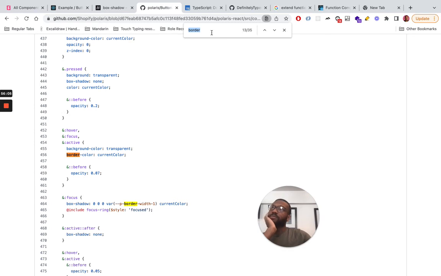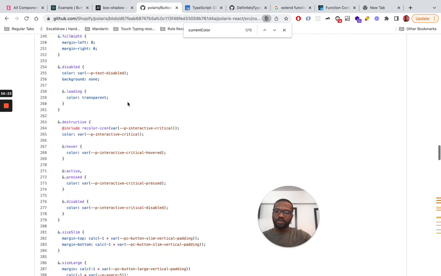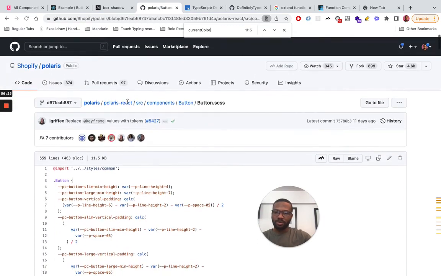Active. They have an active. What's this? What's active? Actually, what's current color? I guess a quick way would be, but I couldn't inspect color. I was gonna say quick way would be to, what did they define? Hopefully they defined the color.